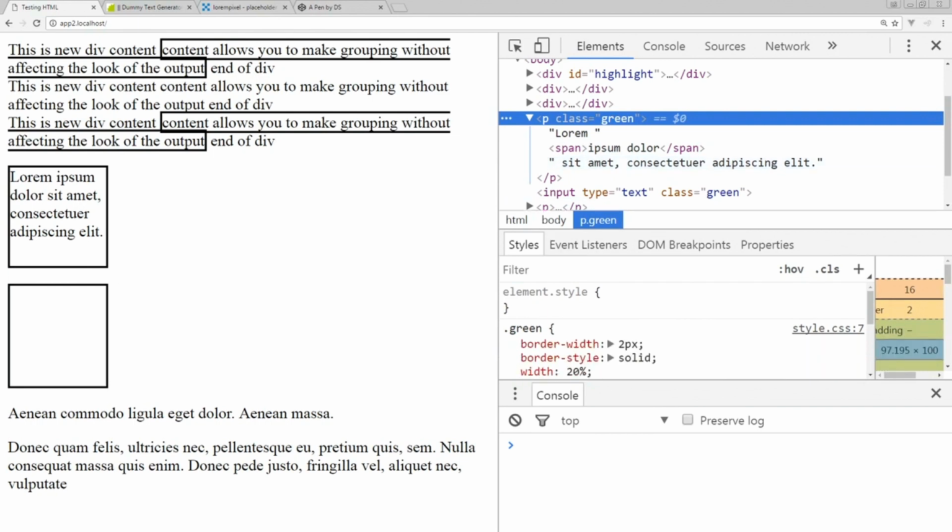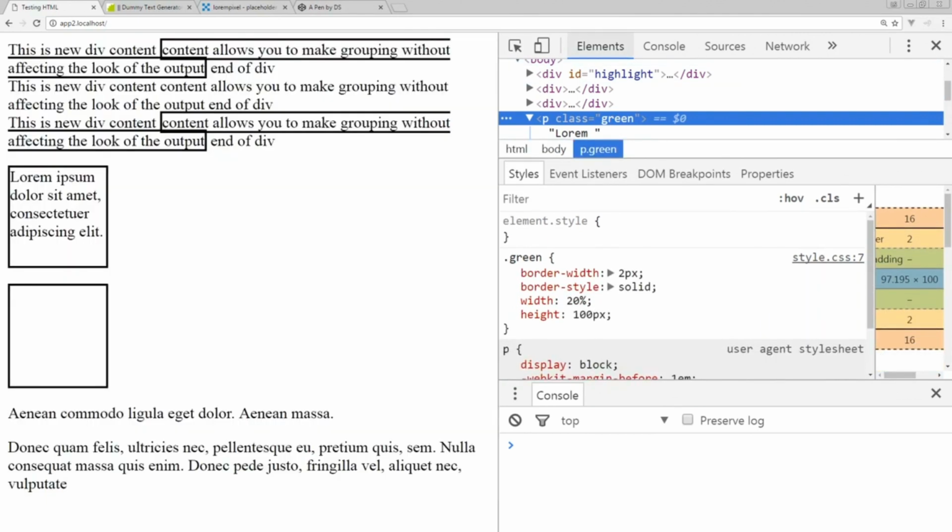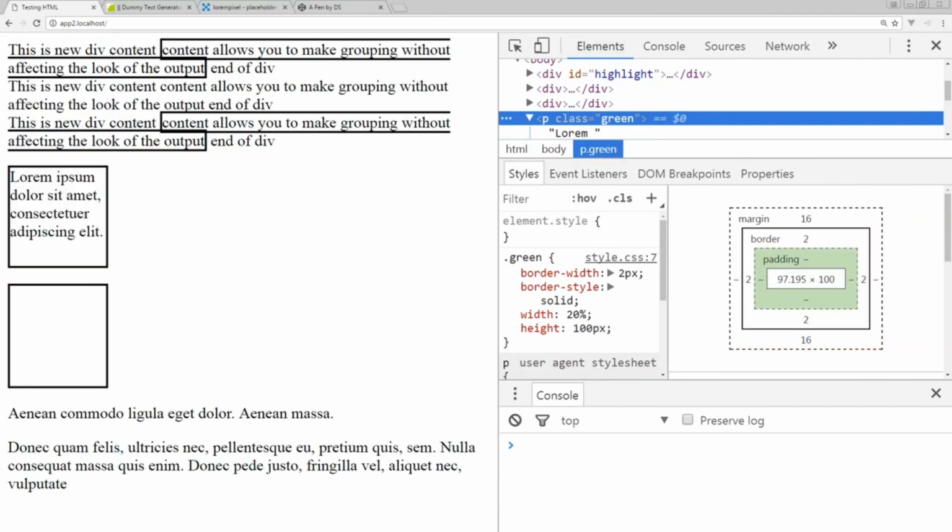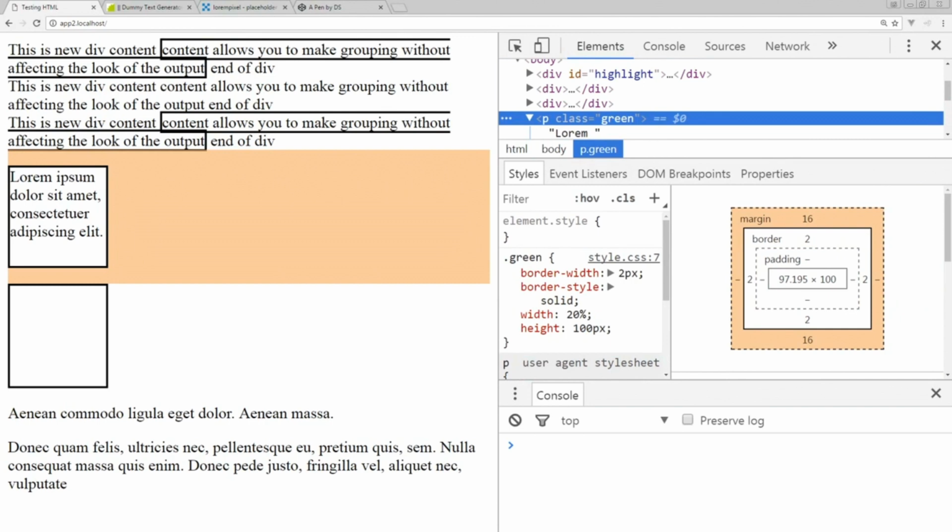And when we go down here, so this is under the elements tab, but when we go down here under styles, we also see this box model. So we see margin, border, padding, and the actual width and height of that particular element. So we notice that it's 97.195 times 100, and it's got a border of 2.